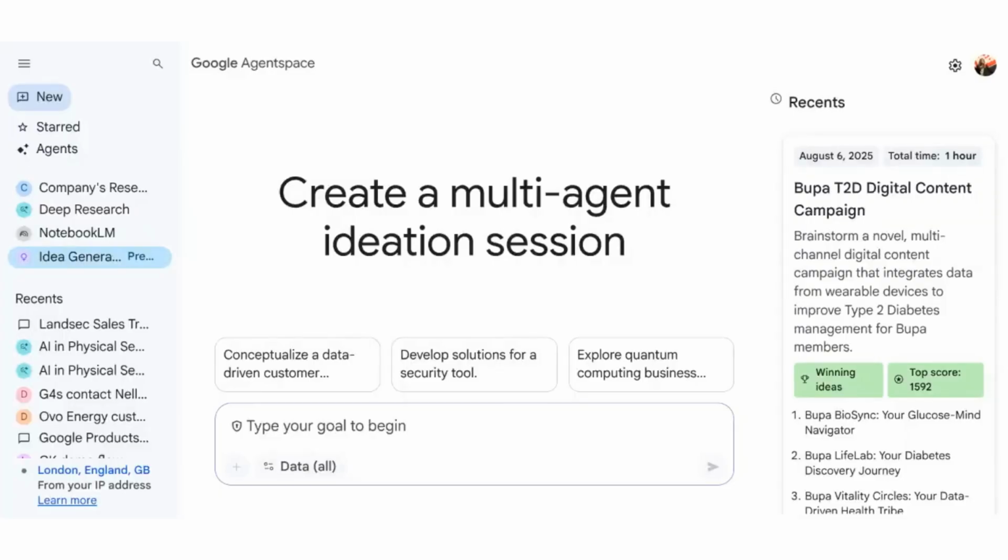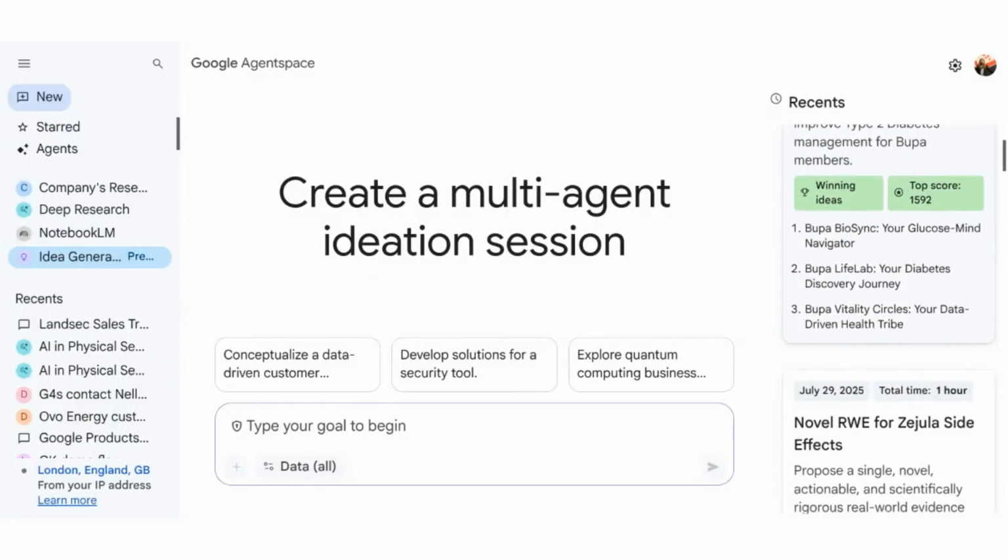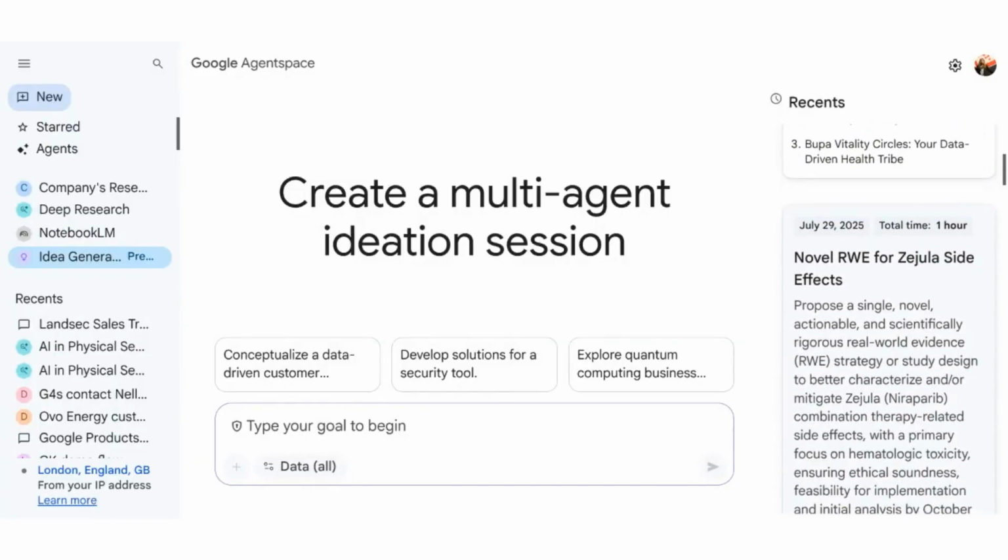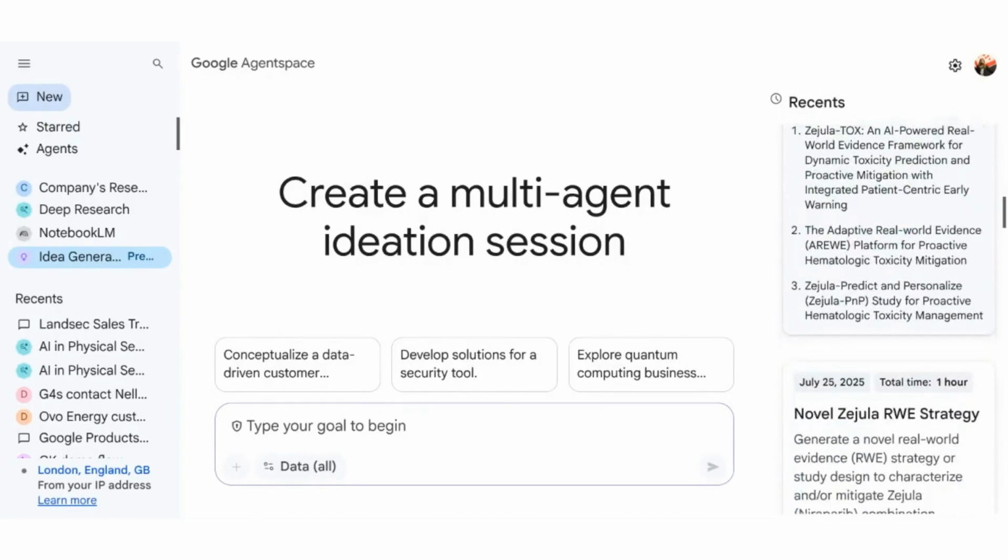The Idea Gen agent is by far the most complex, and usually the one that creates a wow moment, especially if you're speaking with a crowd of innovators. Each run can last up to a few hours, so it's important that you run these ahead of time. Here you want to talk about the goal of this agent, which is to formulate novel hypotheses.